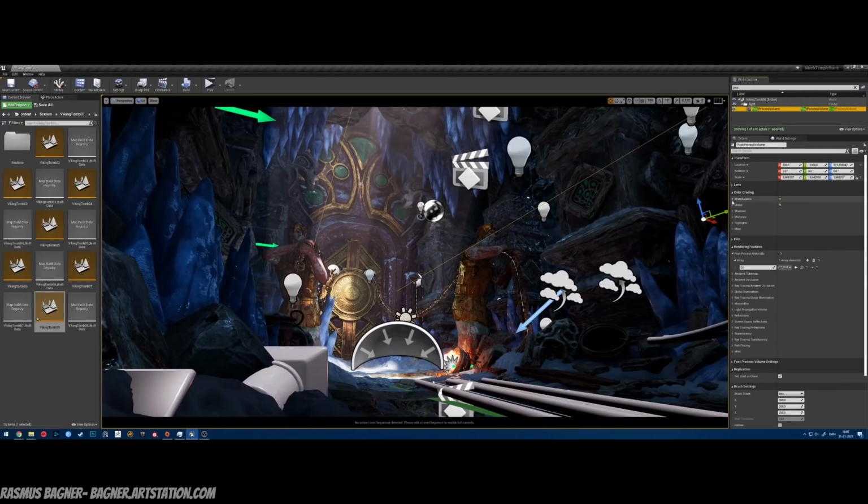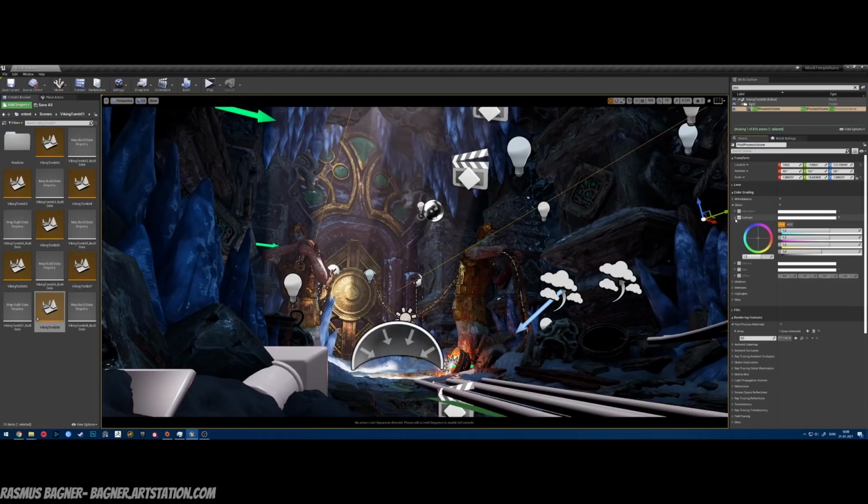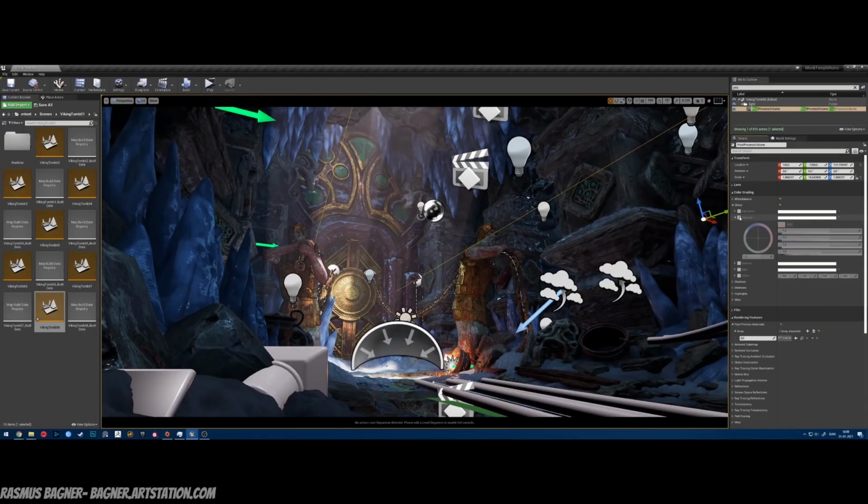Let's check the post process. I changed the temperature a bit to give it more of a cold look. I could have used the lighting for this instead, but I felt this was a fun thing to try because I usually don't do that. I have pumped up the contrast a bit just to tighten up the image.